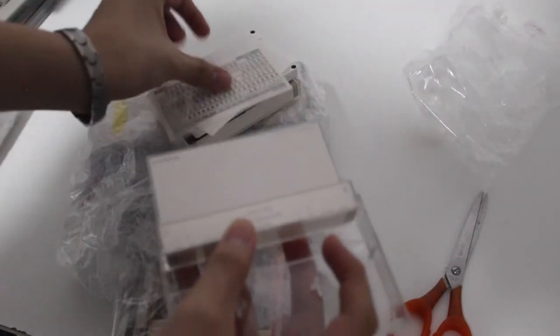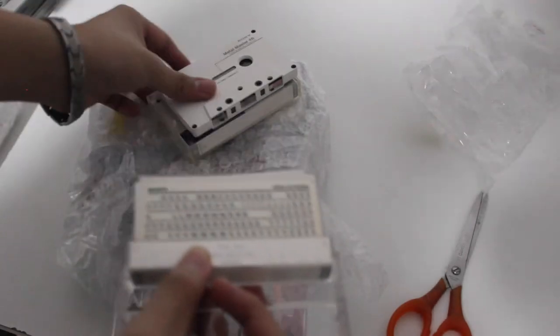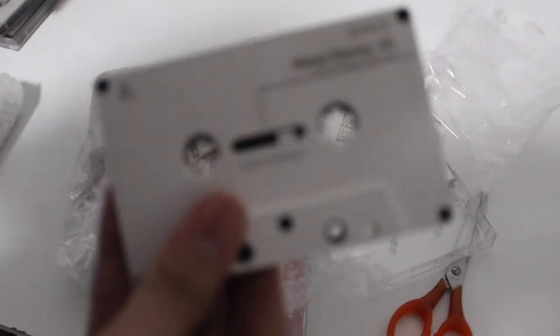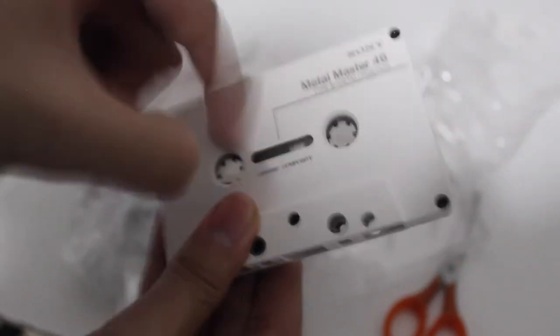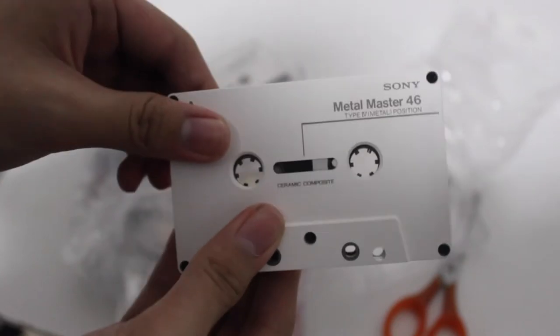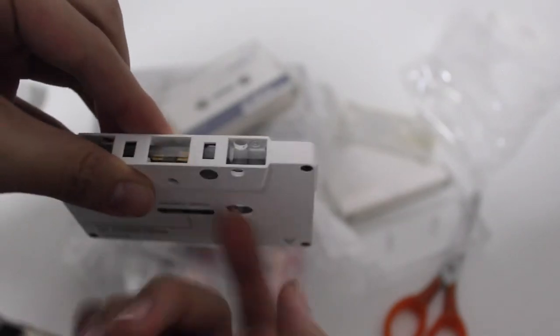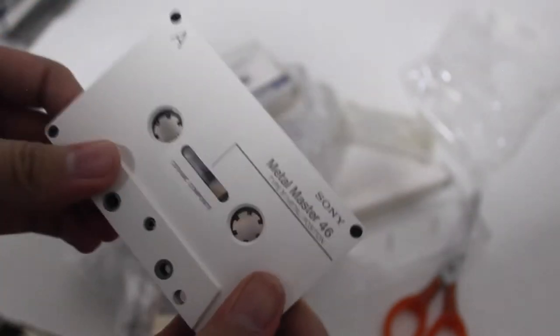Just wow. Like, oh my goodness. That is so good. What in the world? Yeah, I'm just very, very happy. Yeah, look at that. That shell is heavy. And you know why? It's made with ceramic. It has a ceramic shell, so it's literally made with tiles. The material they used to make toilets with, they used on this cassette.